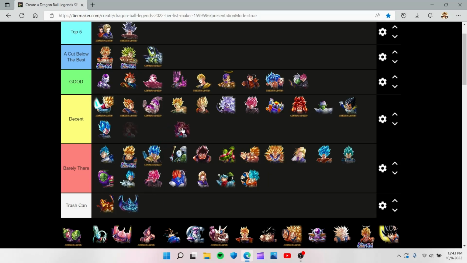Zenkai Android 21, still a decent support. I would just have her right around here, or maybe back here, something like that. She's still usable, but her defenses aren't there even with her Zenkai stats. She doesn't have the reduced damage receive like some other newer characters, but she could still do some good things with the other 21, if you want to run a girls team or a girls Android team maybe, but I don't see it that often, so that's where I stand with her.